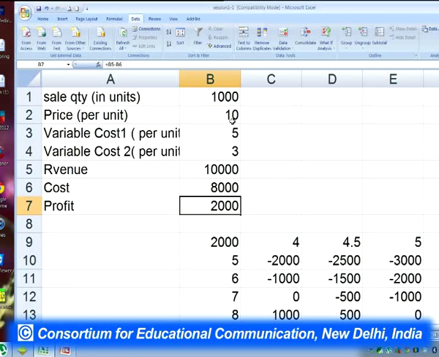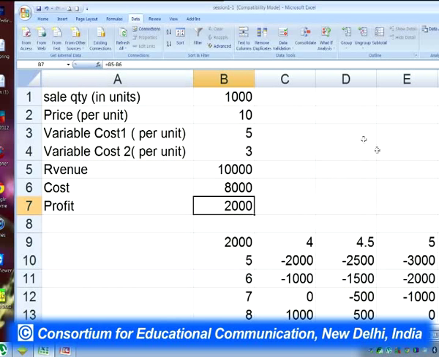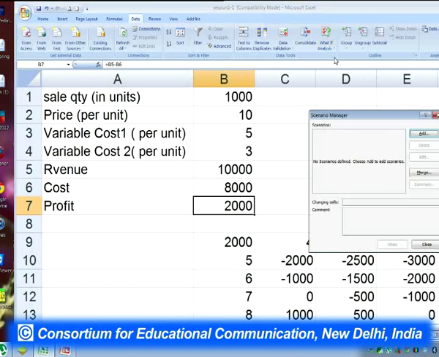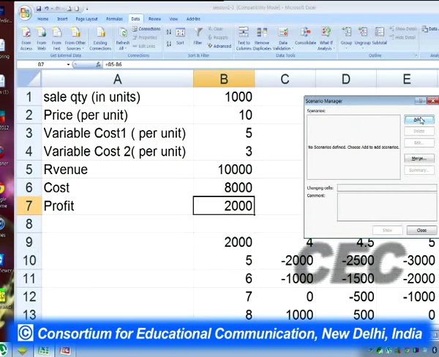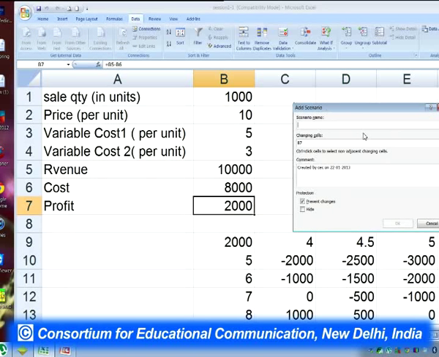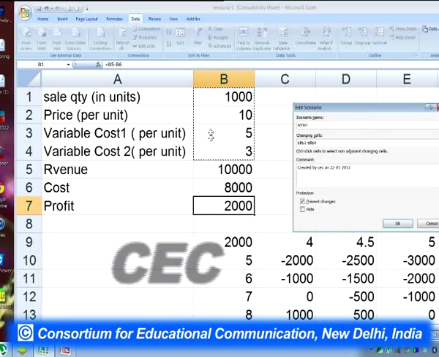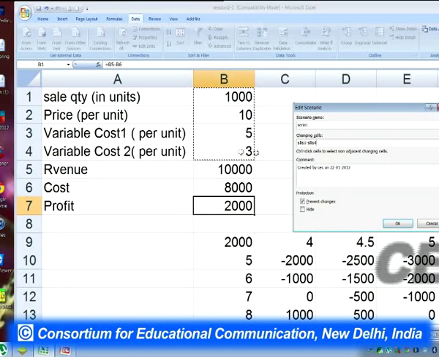So what we are trying to do here, now we have 4 variables in total. We have sales quantity, price, variable cost 1, variable cost 2. Now let us try to see how we can use scenario manager to analyze this data. So we open the scenario manager under what if analysis, create the first scenario by clicking this particular feature add, and give it the name, let us say scenario 1, and it asks which cells would you change to create the scenario. I say I want to change all the 4 variables over here. I could select like sales quantity, variable cost only.